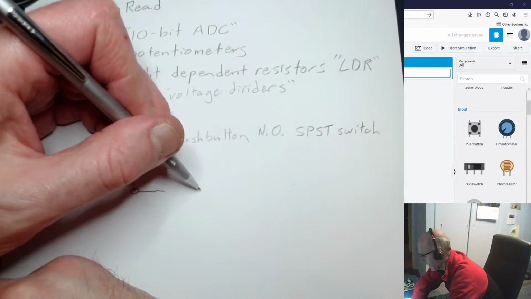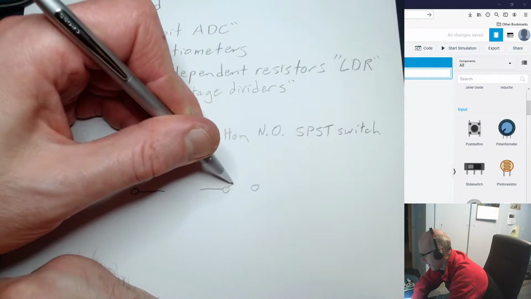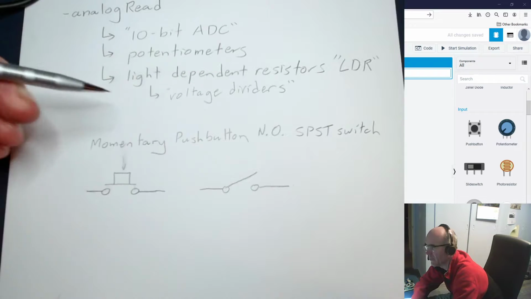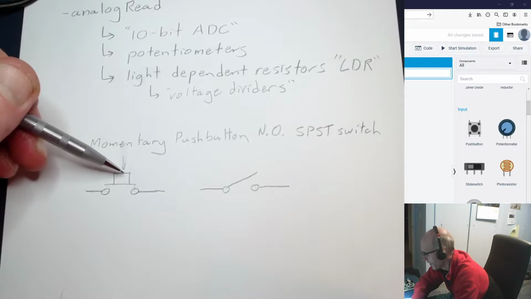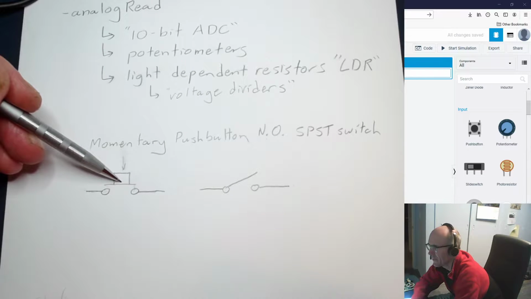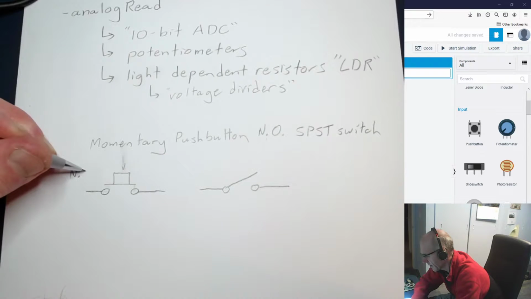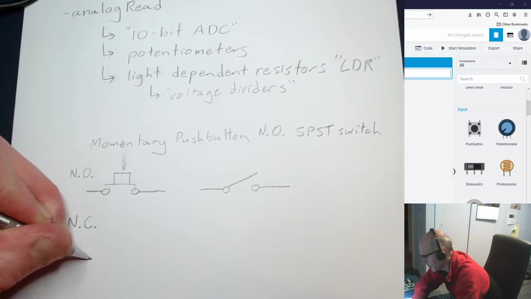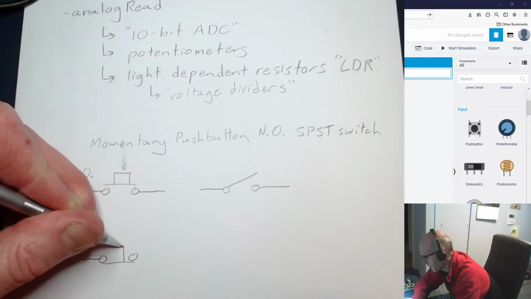You might also see a switch that's a slide switch or a toggle or another way to draw a single pole, single throw switch would look something like that. But this is usually a toggle type switch that will stay open and closed when you throw the switch, whereas this one tends to be momentary. Now, what we mean by normally open is that when you're not pushing the switch down, there's no connection between these two. I'll mark that as NO. It's also possible to have an NC switch, and that will typically be drawn like this.